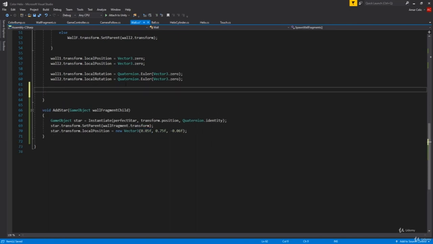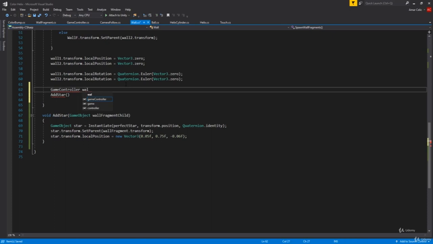Now we're going to add our AddStar call, and we are searching for the wall fragment child. We actually have to say that our GameObject wallFragmentChild equals our wall, so wall1.transform.GetChild.transform.GetChild, and we are searching for the child at the 25th position, because that's the middle, .gameObject.